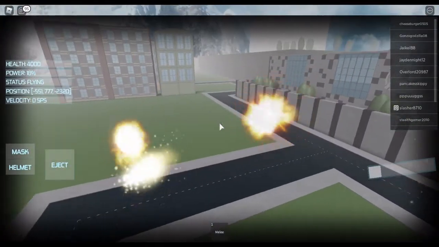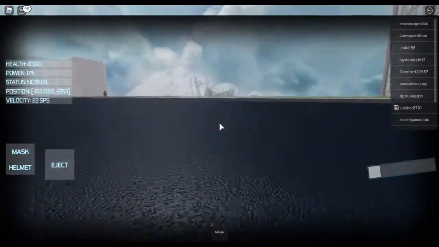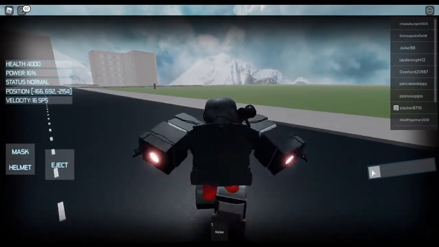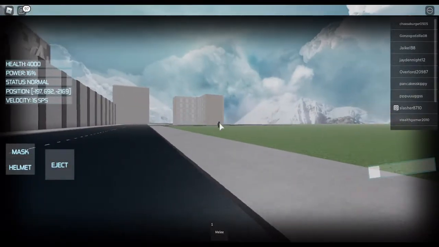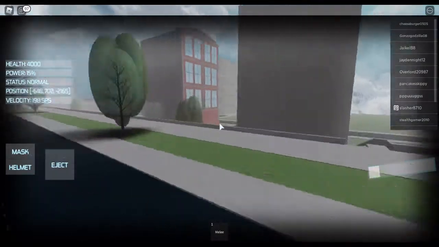Oh, no, no. I'm at low power. You see that bar right here? That bar right here, that's the low power bar, guys. Oh! I'm defended!